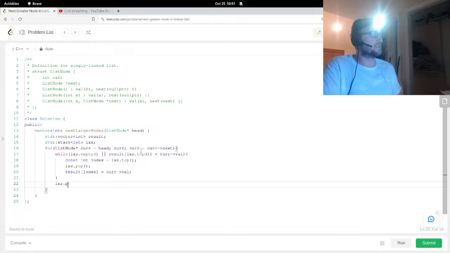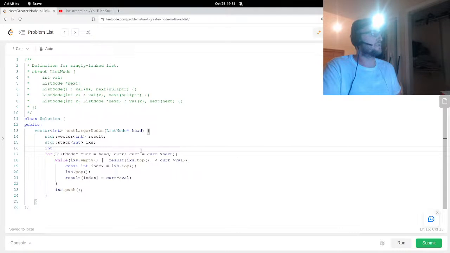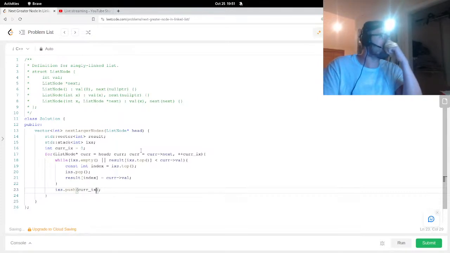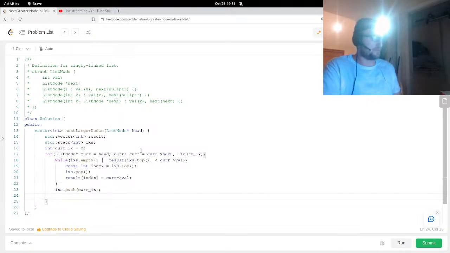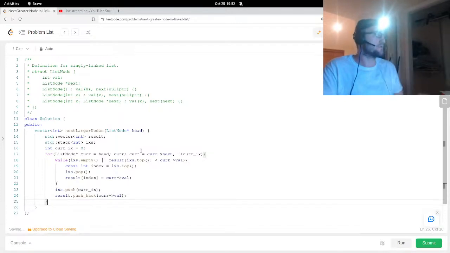And we're going to say indices dot push the current index, and also push this current value. Something like this.